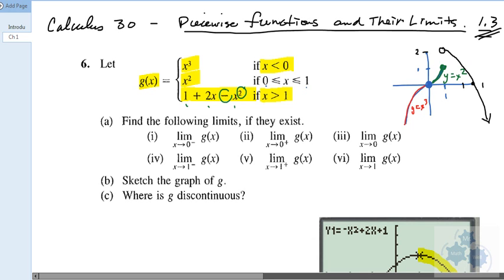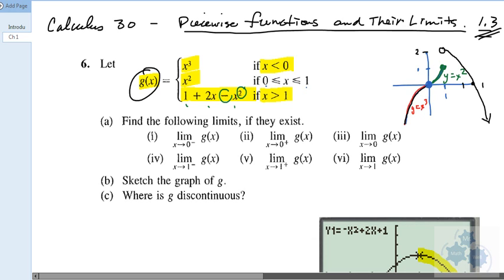So if we were to graph this function, it looks just like this over here. So it kind of looks to be continuous to 0 and continuous through to x equals 1, y equals 1. That's what it looks like. And then it's a jump here, right? There's a discontinuity here, and then it kind of comes down in this fashion. So that's what this g of x graph looks like. It's the collection of these three parts.